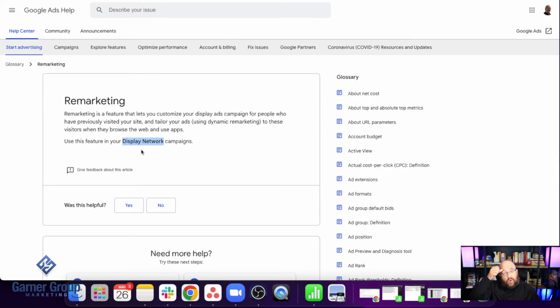So now when you go on to, say, that news site that I was just on, all those images that you saw were from the display network on Google. None of those ads were from Facebook. None of those ads were from anything else. That was 100% Google ads that you saw.